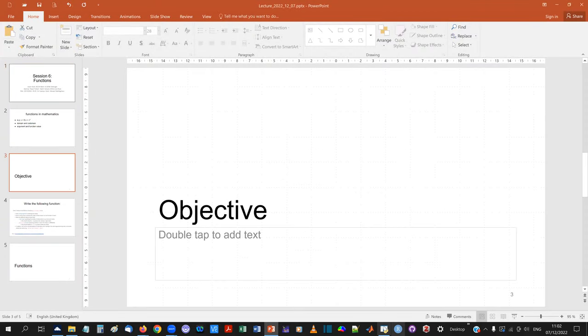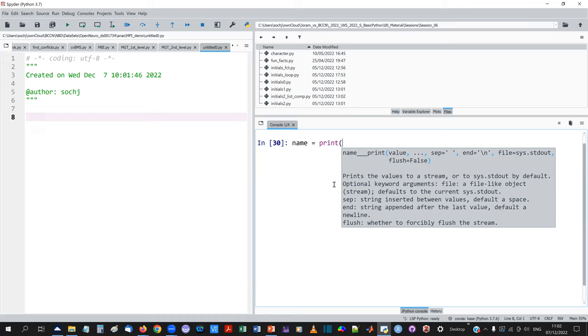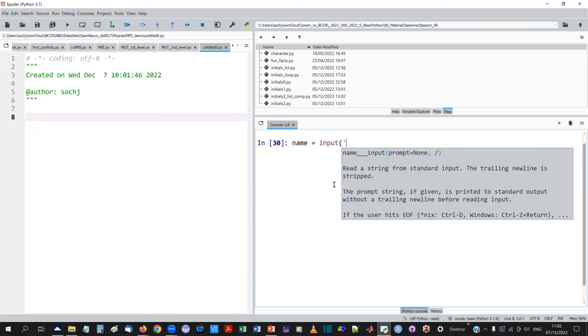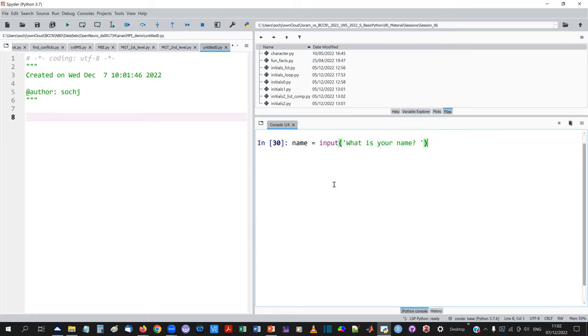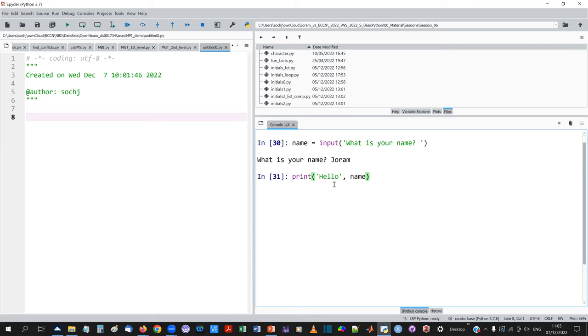So I'm switching to the Spyder IDE, and I want to start with a few examples. This is actually not the first time we are working with functions. Today will be the first time that we write a function on our own, but we have been using functions all the time. For example, we have been using the built-in function input for gathering user input. So we can write name equal to input, "What is your name?" I'm going to type my name. And then I have my name stored in a variable. And I can use that to call another built-in function called print, which then uses the contents of this variable, in this case a string variable, to print text to the console.